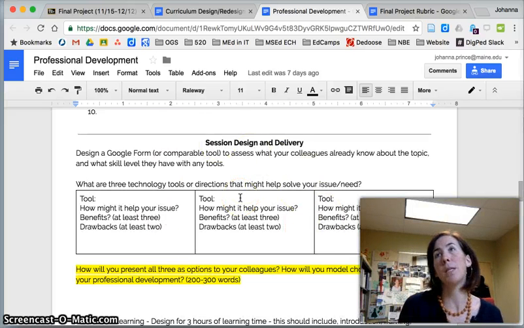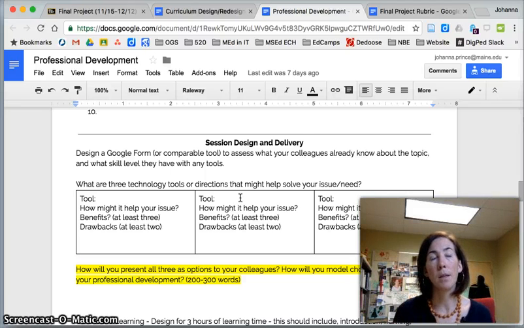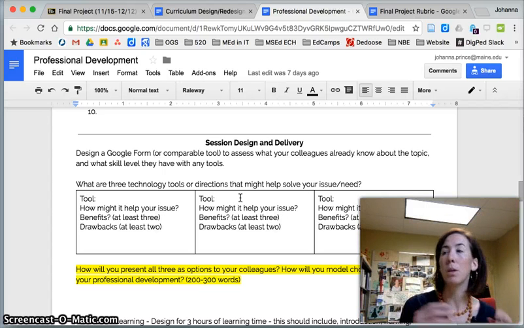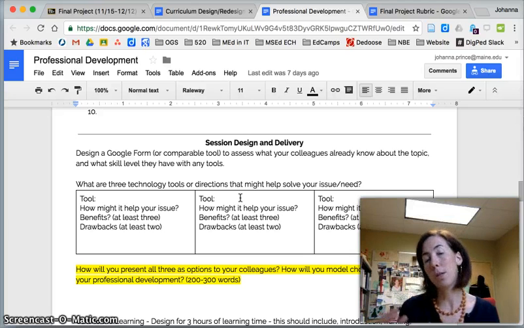And the goal of this professional development is not to train them to use Google Classroom. It is to help them think about that how might we question? How might we design more collaborative learning? Here's one tool, Google Classroom. Here's another tool, Edmodo. Here's how you might open up your classroom with Twitter.